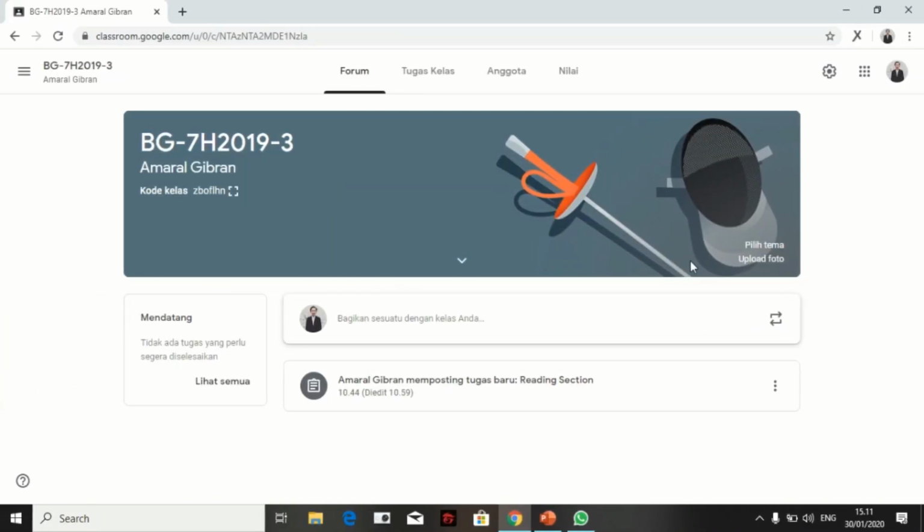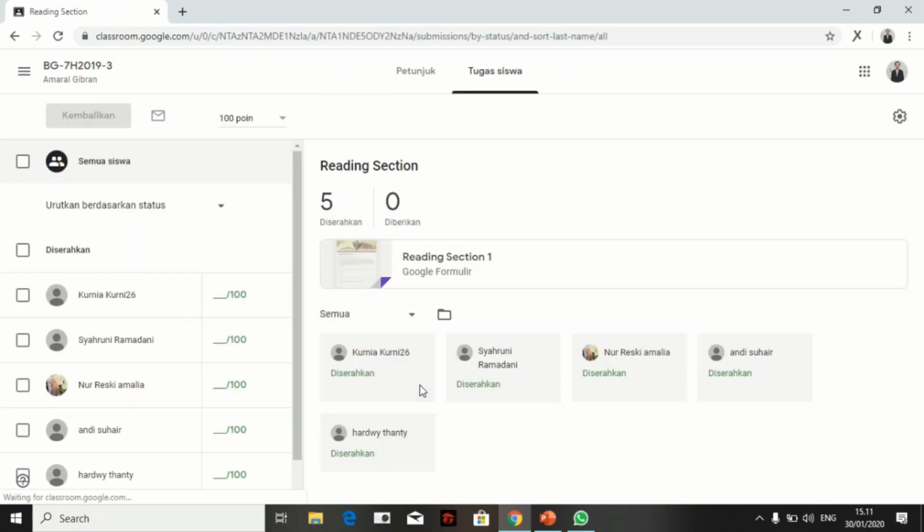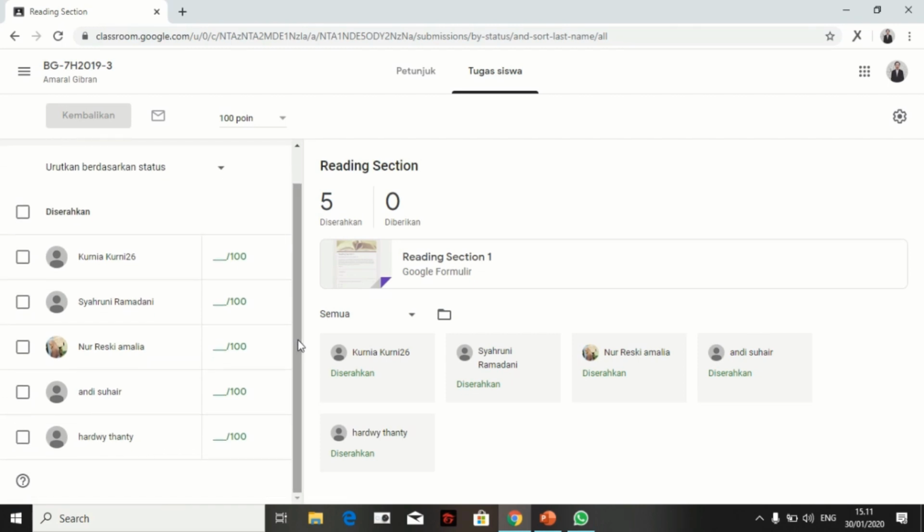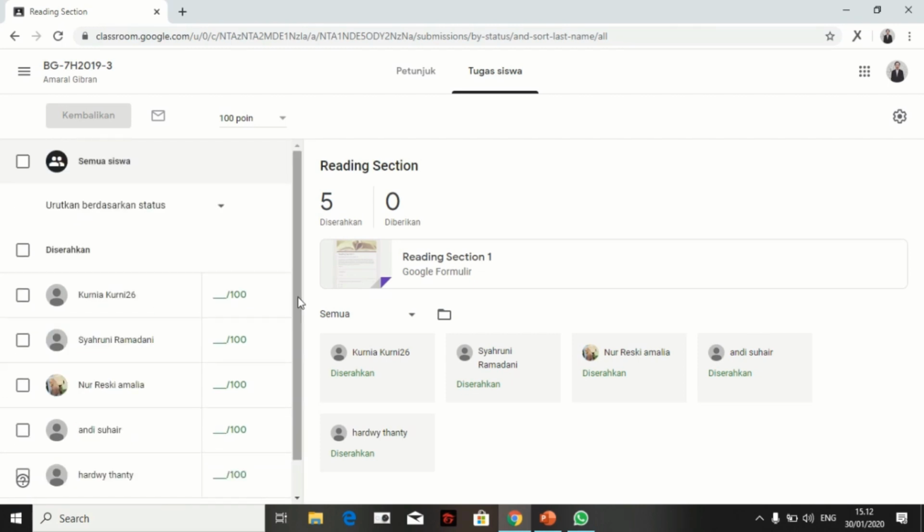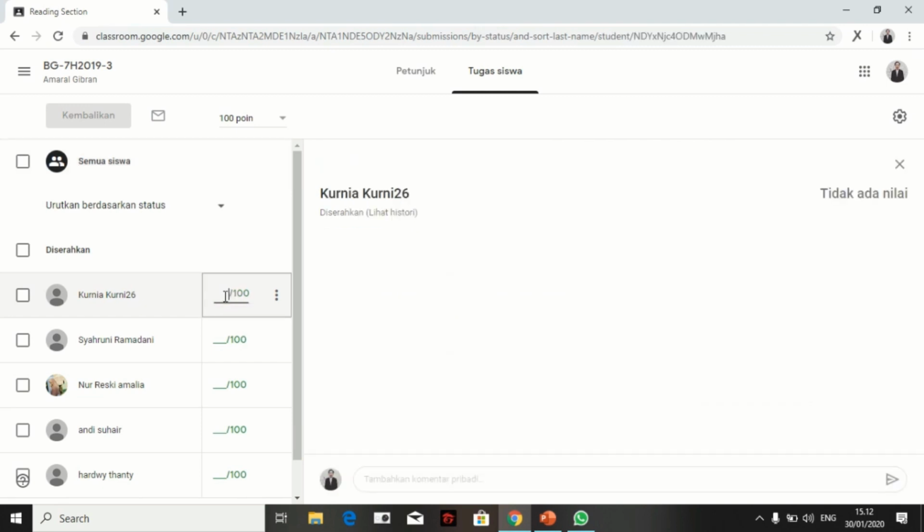For the student assignment check, open the teacher account and enter the student assignment. There is a name and point. Then we can add movement to the position next to the grade.